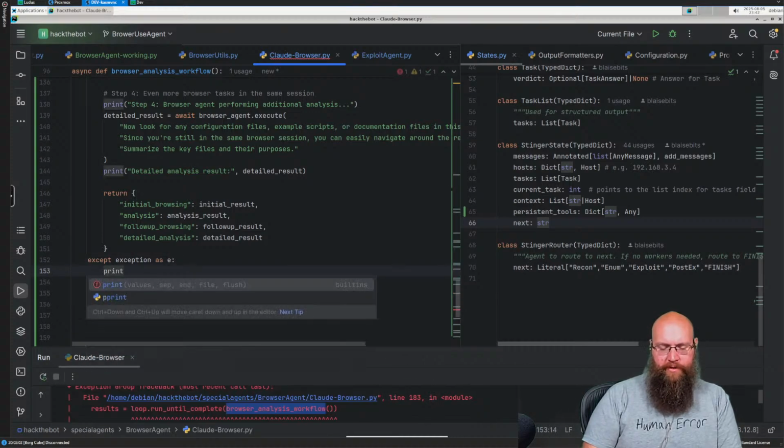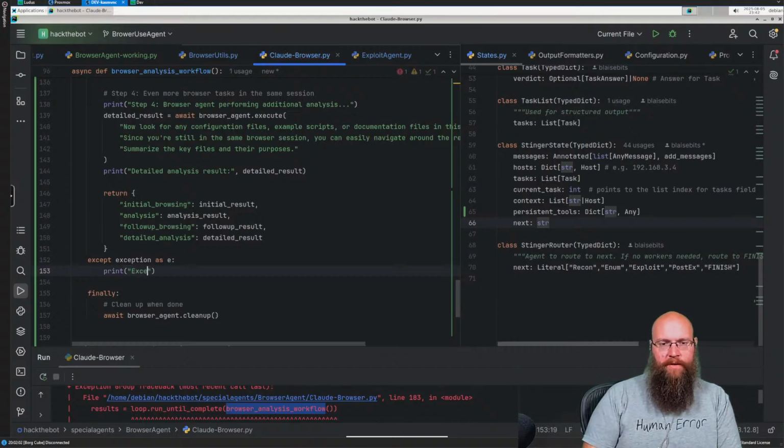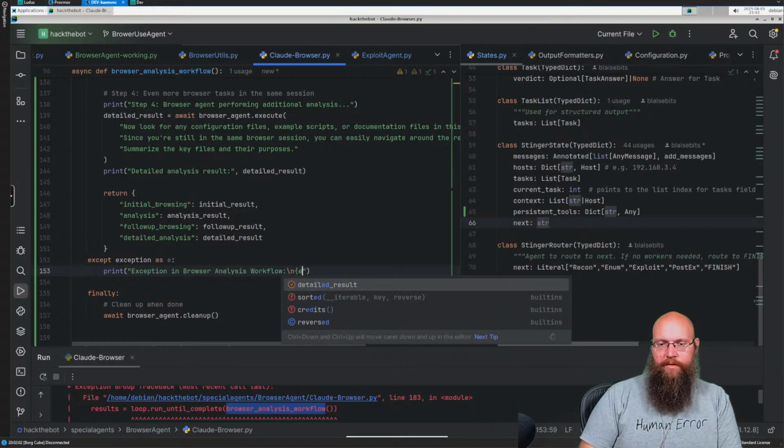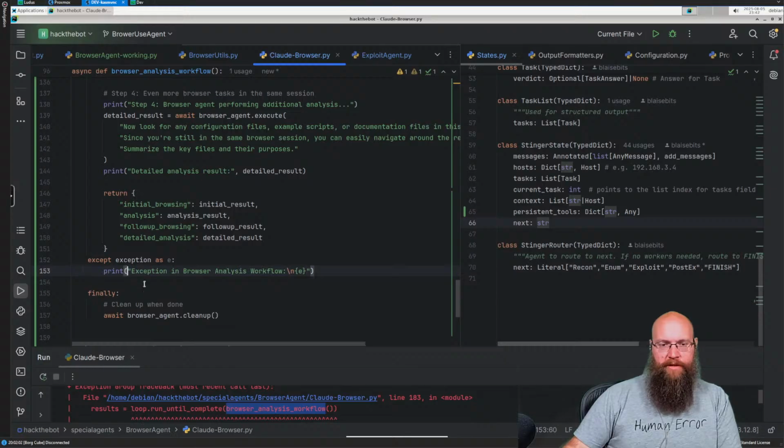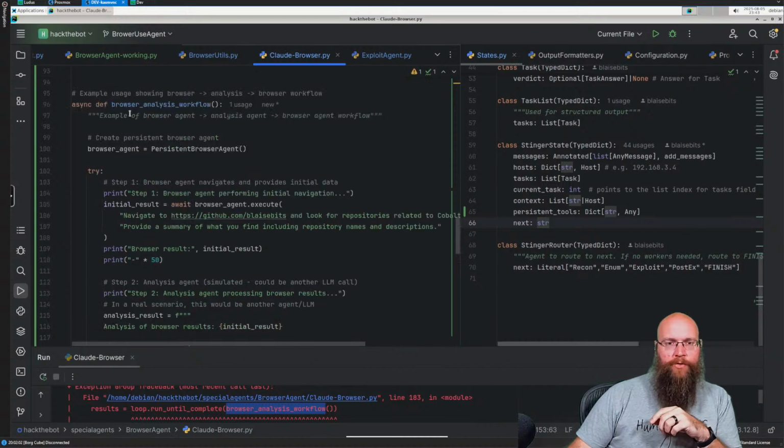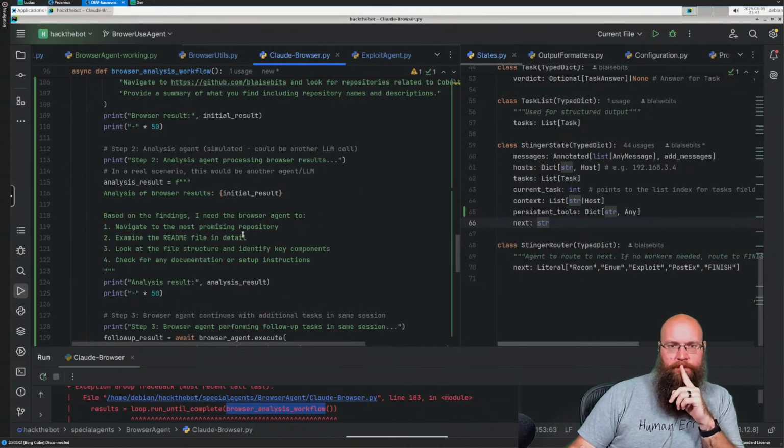What we can do is print, let's see, "Exception in browser analysis workflow," we'll drop this in here, and then what we'll do is a newline, and then we'll drop in whatever e is, right? Okay, that should work, because something's happening up in this first try block. It's spazzing out on us.